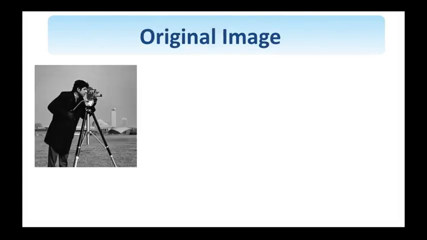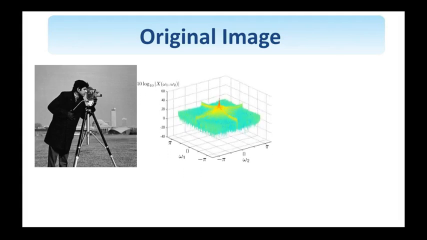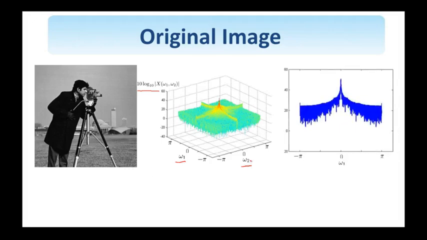Let us look now at a noise filtering example with a real image. The cameraman image is shown here. It's a 256 by 256 8-bit per pixel image. The spectrum of the signal is shown here. So this is the discrete Fourier transform of the image. We show the 10 log 10 of the magnitude of the spectrum on the vertical axis, while the other axes show the continuous frequency here from minus pi to pi, so we show the basic period of the DFT. We also show a slice through this Fourier transform, a slice going through here at omega 2 equals 0. And the main characteristic, as already mentioned, is that this is a decaying spectrum. The maximum value is found here at 0, and we see that here at high frequencies there are almost 4 orders of magnitude difference.